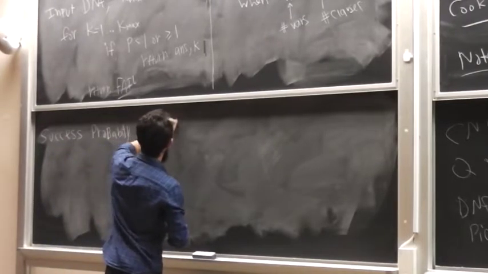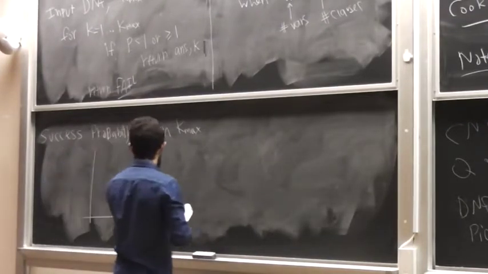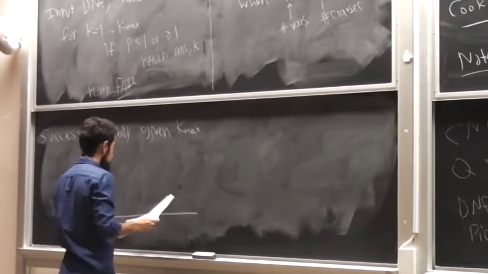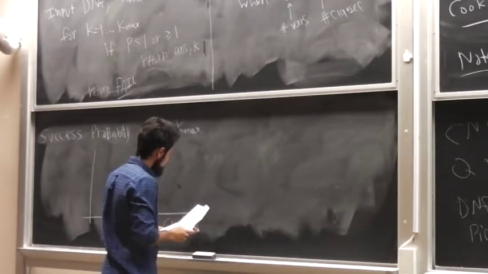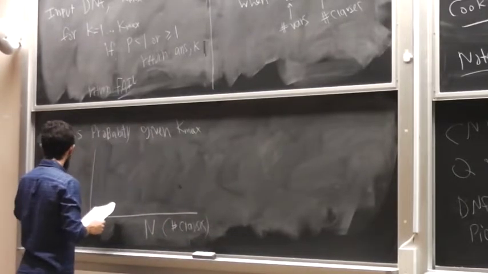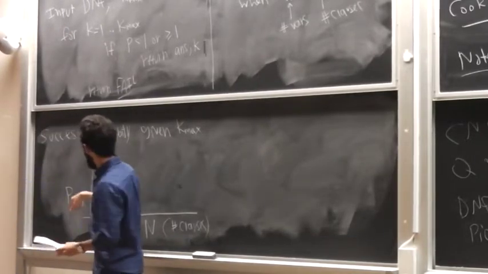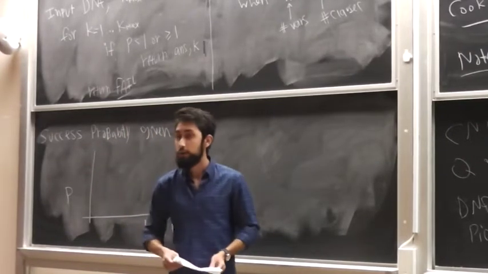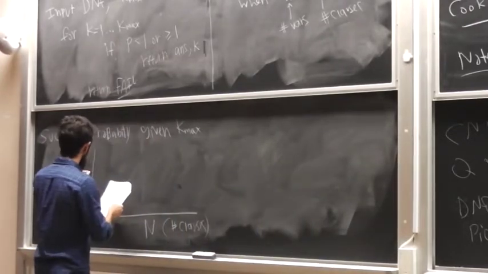Given your cutoff value, k max, we made some plots. These are in my paper if you want to see better pictures, but basically we have this S-shaped curve. I'm going to plot the capital N, the number of clauses, on the horizontal axis, and the y-axis is going to be the proportion. We run it on lots of random input, and that's the proportion where this worked. Okay, so I'll show you an example.